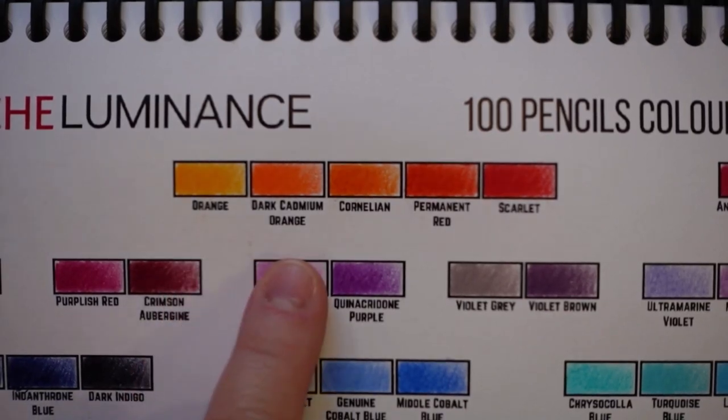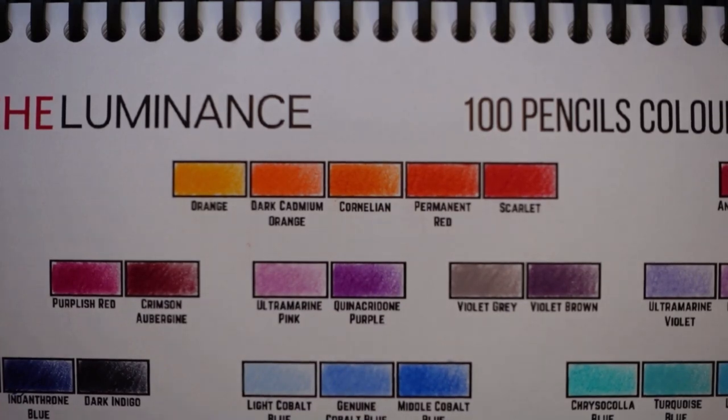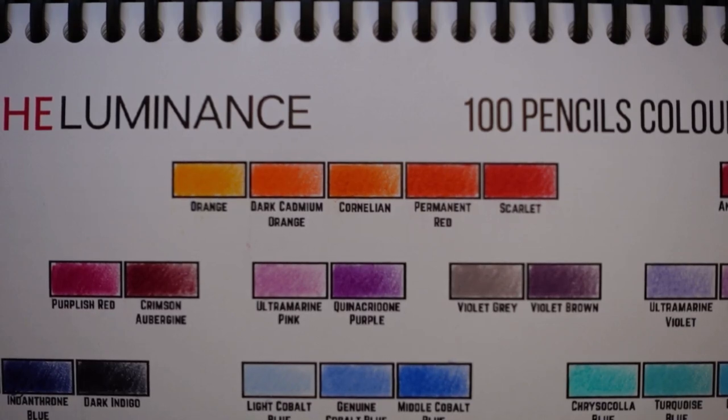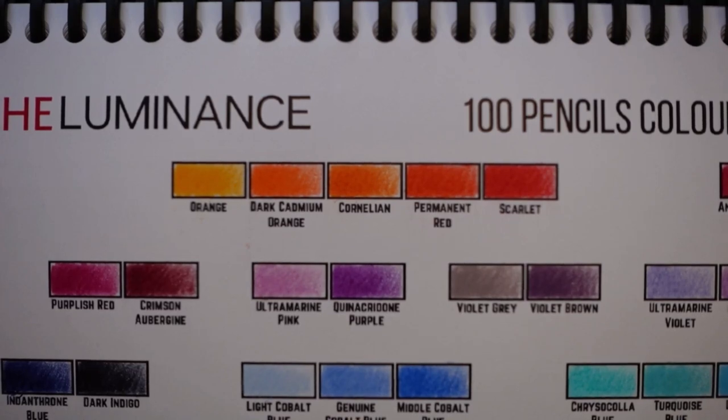We've got dark cadmium orange — that's fine. This is cornelian, and that is a semi-precious gemstone, actually. So a little bit of geology in there too. Lots of pigments come from minerals, actually — earth sometimes. There are also some truly crazy names in here. Those are synthetic pigments or pigment families. So we're getting pigments in our art and in our coloring both from natural sources and also from synthetic, or made-in-a-lab, made-in-a-factory kind of sources.